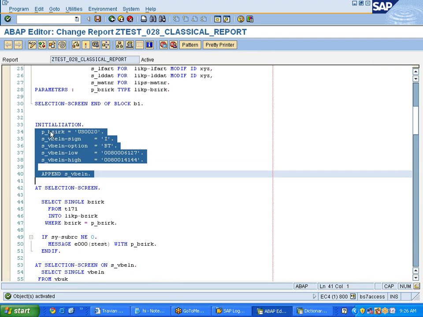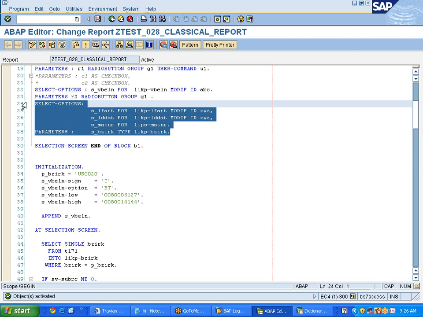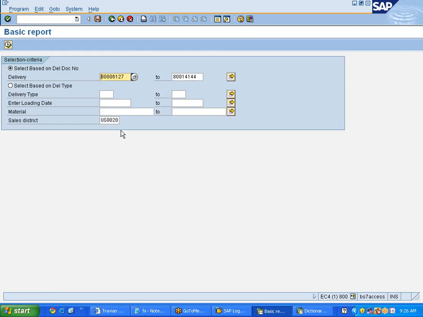After the initialization, the selection screen will be shown to you. That means the cursor already executed the initialization and the screen is shown to you.